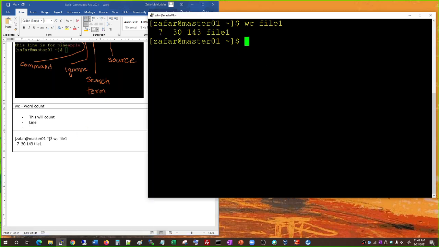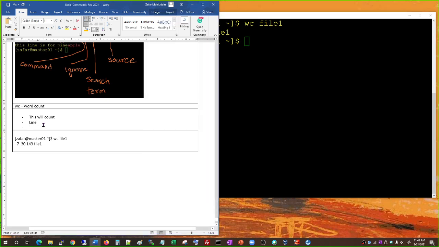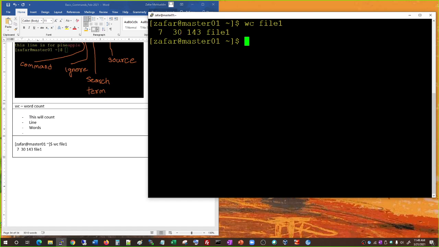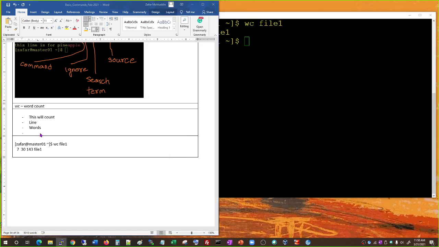This file has 7 lines. Okay. And how many words? 30 words. Okay, so this file has 30 words, and then it has 143 characters.